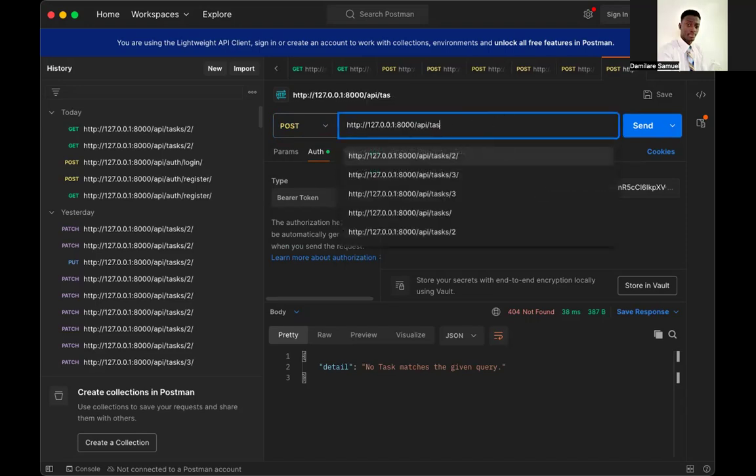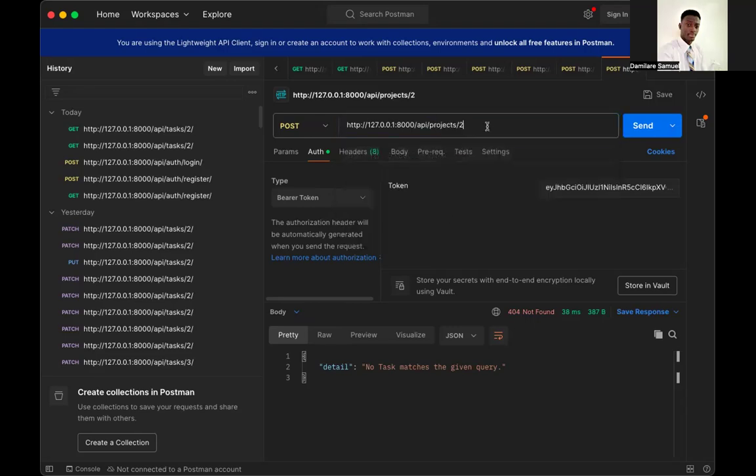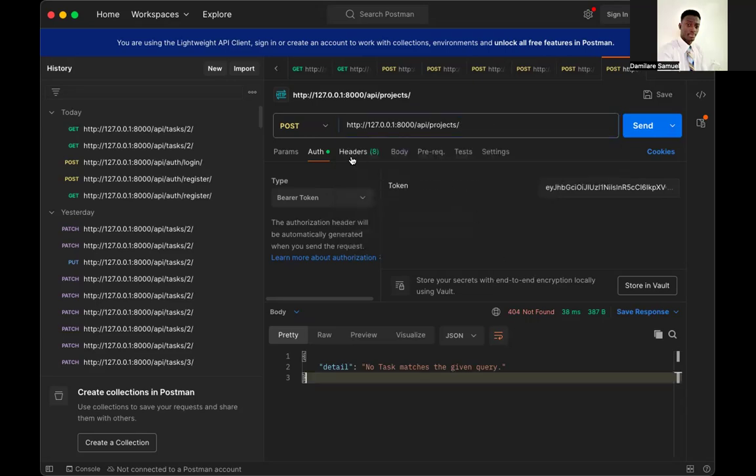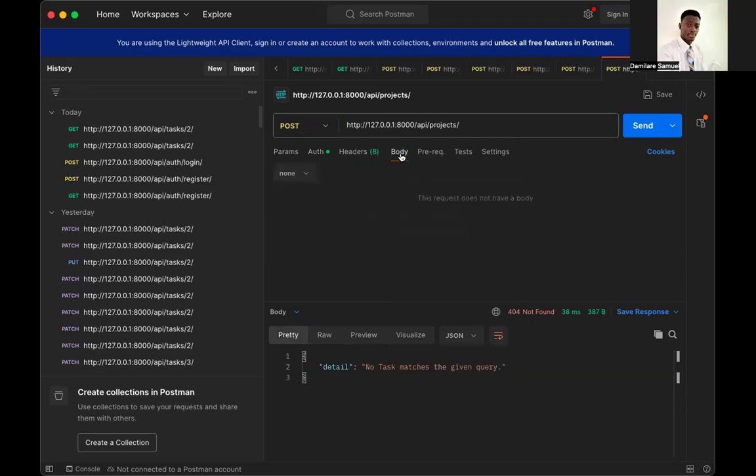I'm signed in as a user here, so the authentication is still this. What I want now is to create a project for this user, right? Body. We can put it here. You can also write them using the body here, in this place. You can come here and edit, but let's just use this.